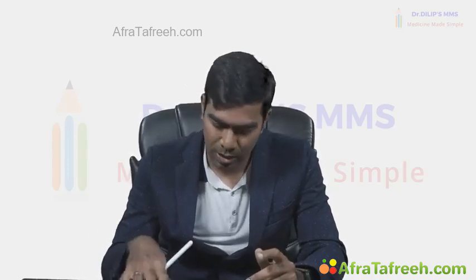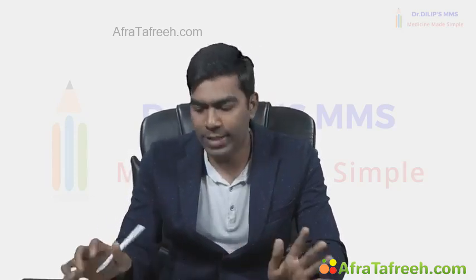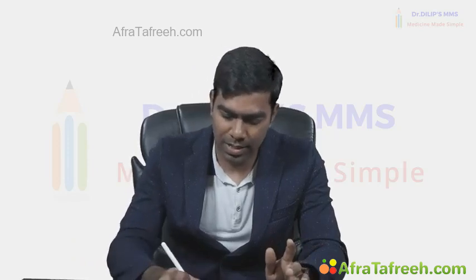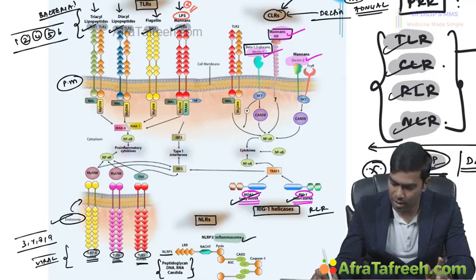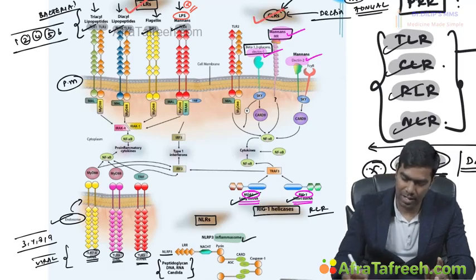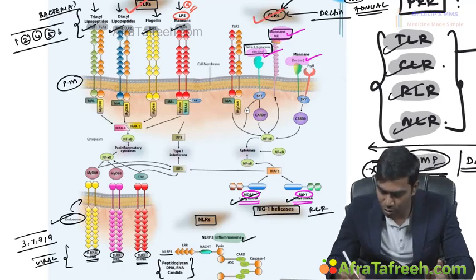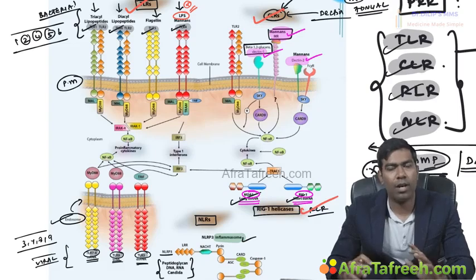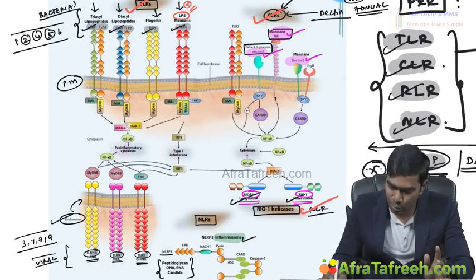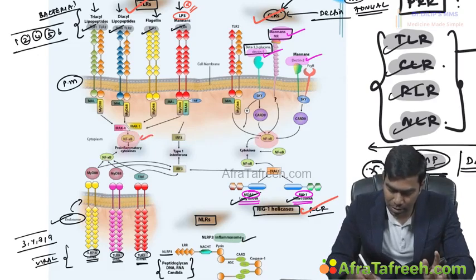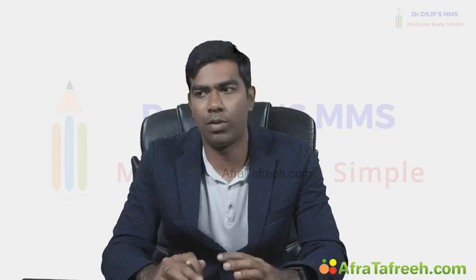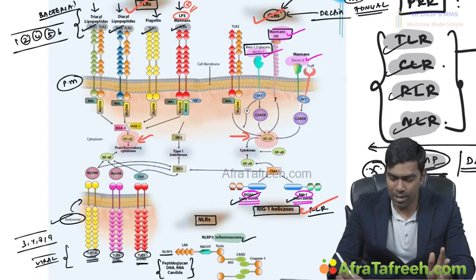You can see the final end result of all these receptors, especially the TLRs, CLRs and RLRs. All these three end up with a very common thing called NF-kappa B. Most of them, you can see, the end result is going to be an increase of NF-kappa B. You can see a lot of adapter proteins, a lot of signal transduction molecules in between, but whatever may be the case, the end result is NF-kappa B production will be increased.